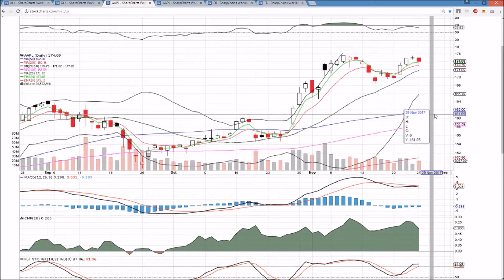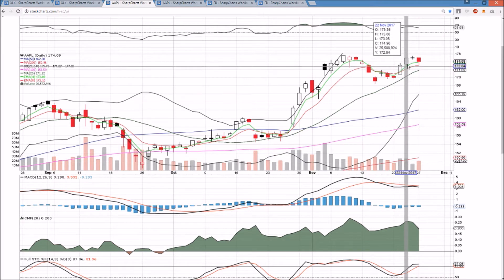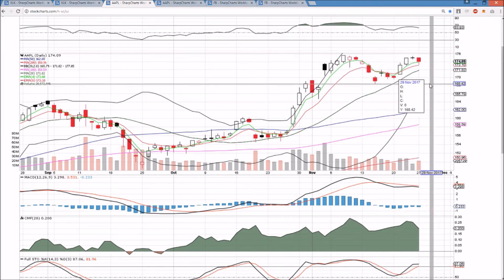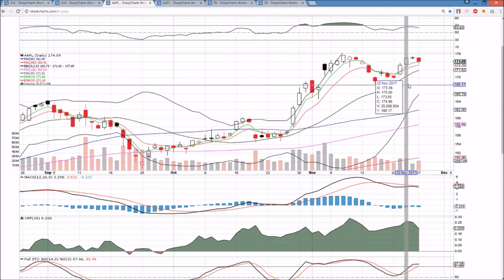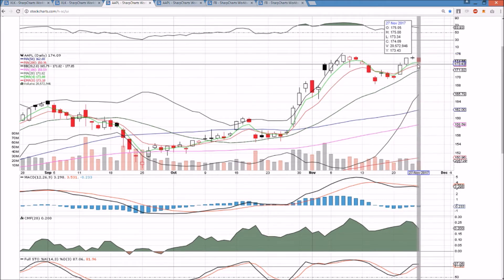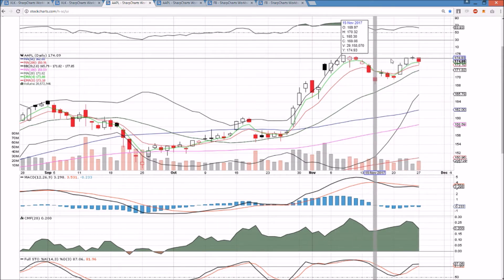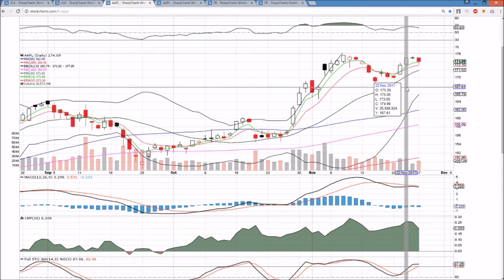Apple pulled back today. There's the potential for a cup and handle pattern where we have our left side, the all-time high resistance. Healthy consolidation — the right side is unable to break the left side. We pull back, form a handle, and then break out to all-time highs. That's a possibility, and as long as the middle Bollinger Band is support, that is a potential pattern to be keeping an eye on. If we lose the daily middle Bollinger Band, we're looking down at support of $169.56, which would be a more significant pullback than the pattern would like to see to remain a handle. Key resistance is $175.50 and $175.61. New support is $173.34 and the middle Bollinger Band will be in the mid-$172s tomorrow.